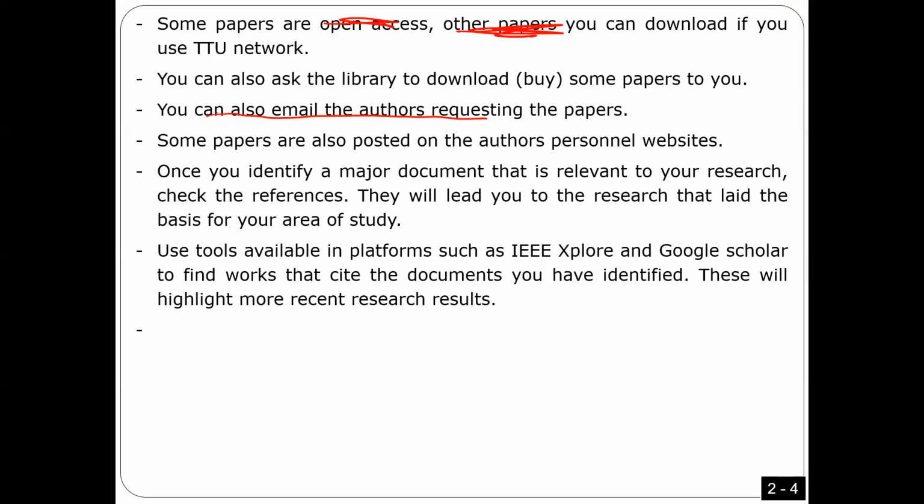This journal is open access. Recently, they started something even for the regular journals, which are not open access. After the paper is accepted, they are going to ask you, you have the option: do you want your paper to be open access or not? But if it is open access, you have to pay.